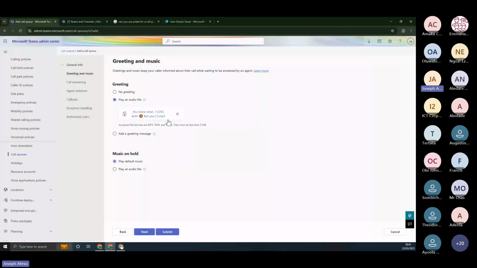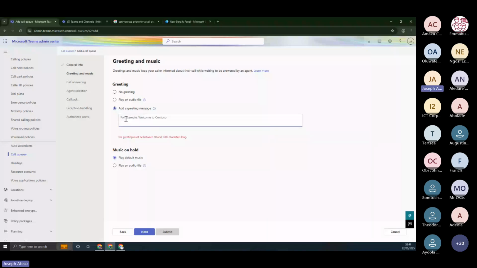But if I want to use text instead of music, then I can come back here. That music is just there in case I change my mind, because it has been uploaded already. So here I can decide to say, welcome to Nigeria M365 community, where humanity is our focus, something like that. You can make statements that speak to where you want to go. So this is the first announcement the user is going to hear.